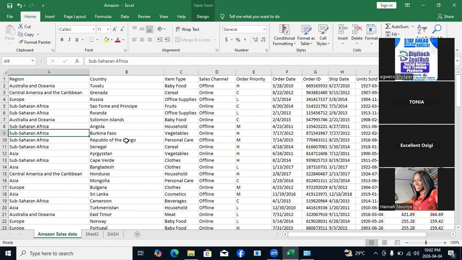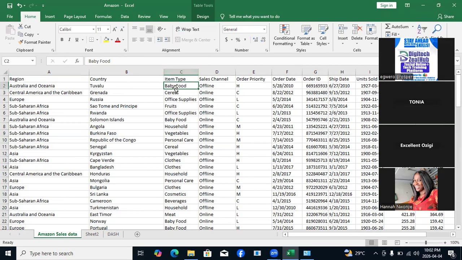Okay, from what you said, if I want to relate it to this file I'm seeing on my screen, you said removing like this item type. Yes.